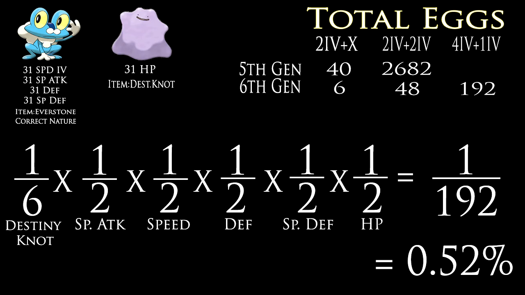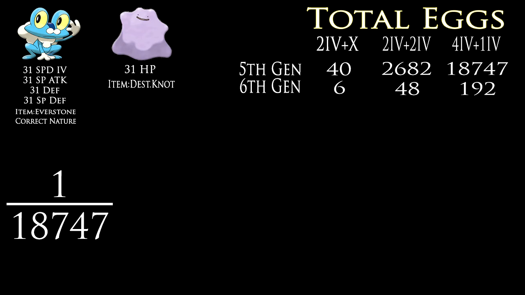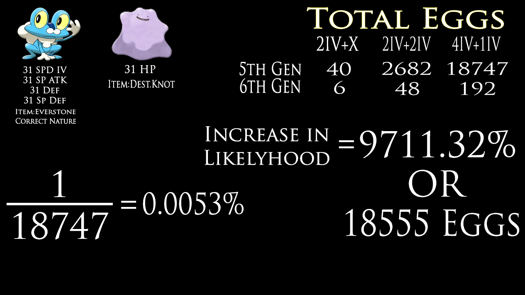Just when you thought the boundary couldn't get any bigger, it's a 1 out of 18,747 chance that using the same method you will get a 5 IV Pokemon in Generation 5, which translates to the big old 9,711.32, I think I read that number wrong, percent, which is 18,555 eggs difference, which is so much of your time that you'd be wasting trying to do this in 5th generation. That's why when I competitive battled in 5th generation, I strayed away from doing this, because it's just way too much time and effort in 5th generation.